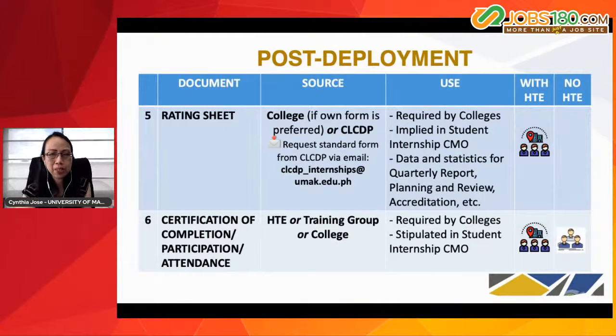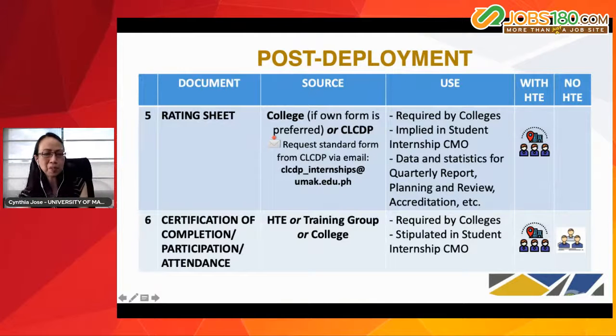Rating sheet. So again, normally the colleges have their own form, but if not, you can request the standard form from us by emailing us. So this is required by the colleges. It's there in the CMO. It's implied there. And we also use this for stats to review the program, see where we can improve. We also use it for accreditation. So this is only required for students with HTE.